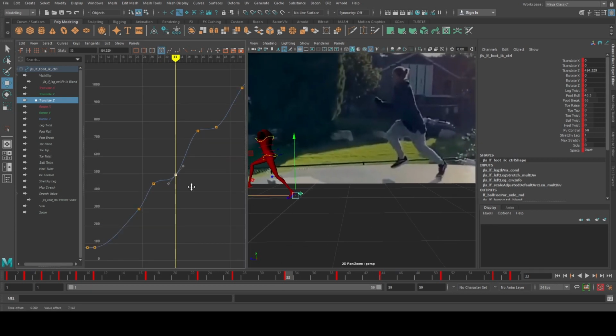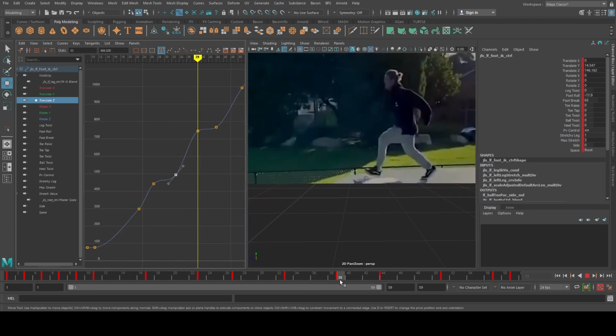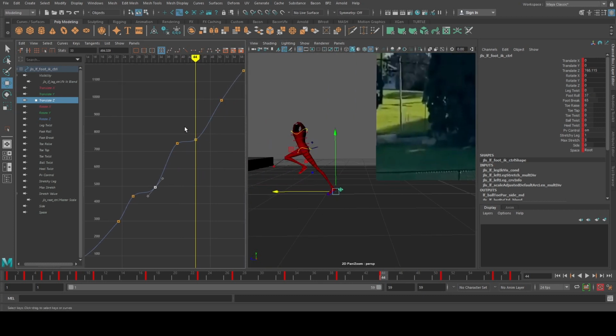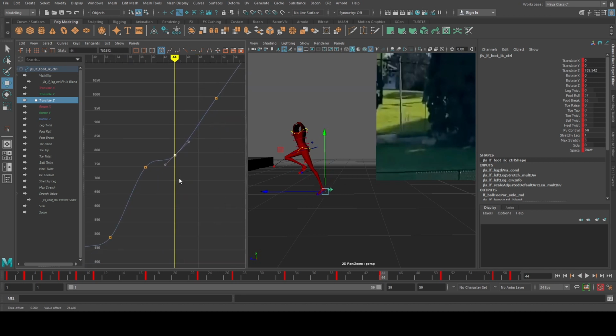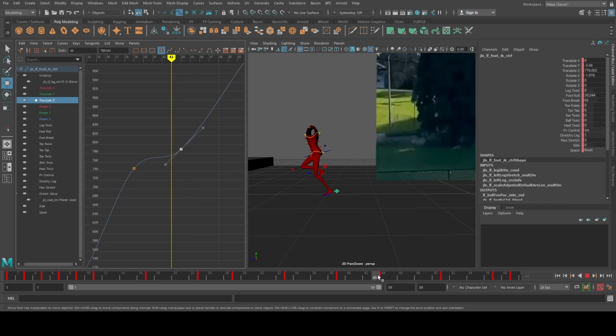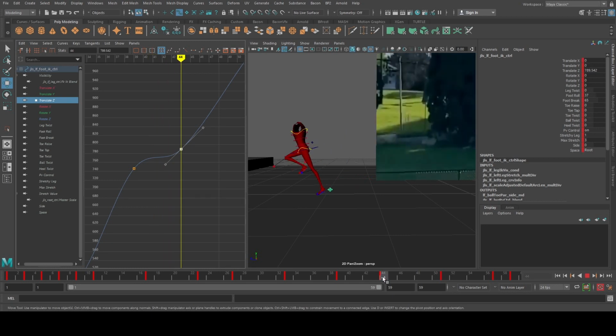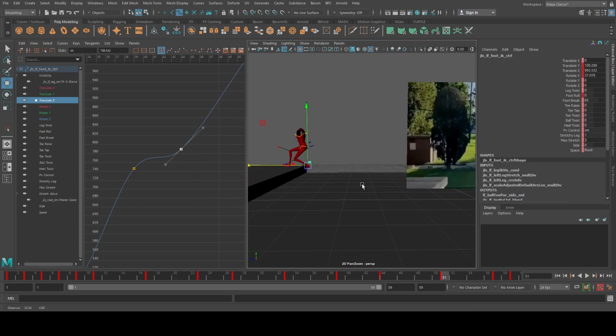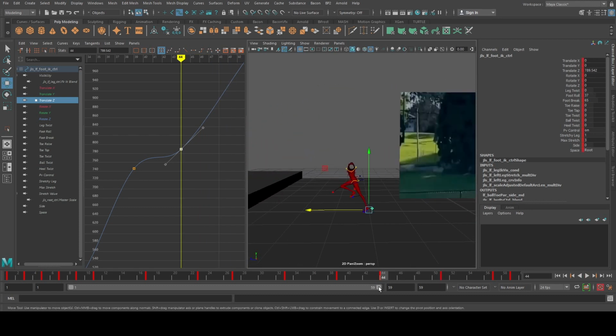And same here. Push this one. Push this one here. Okay, and I will do the jump later. Let's focus on this section for now.